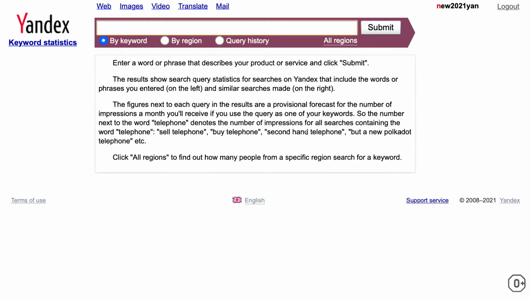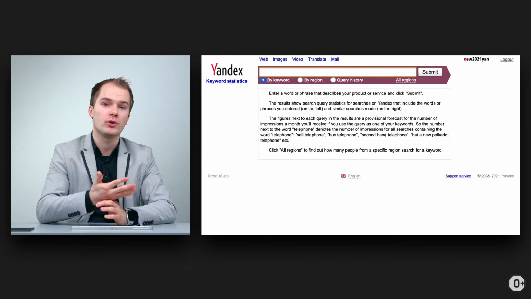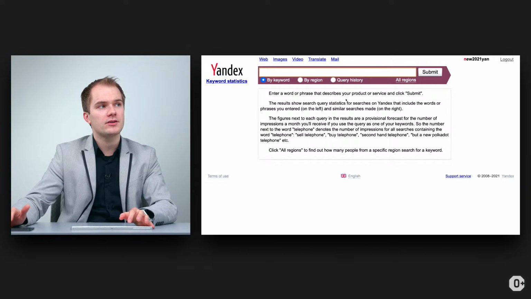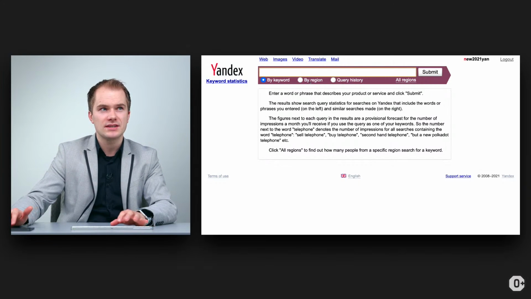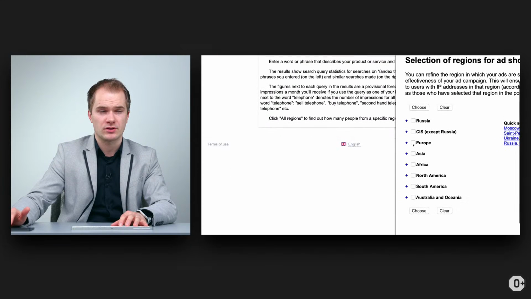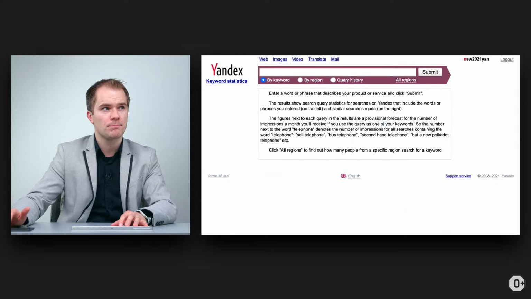So this is the place where you plan and you can check the historical past 28 days impressions, search volumes per each keyword. You can type it by keyword, and you can see the total for all regions or for some specific regions that you want to choose.